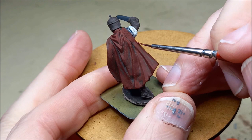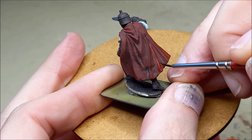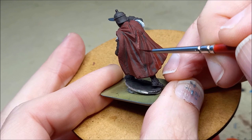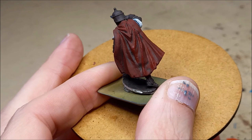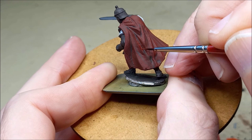The main colour for the red is Vallejo Red — that's how it's called, folks. Hopefully there's not more than one pot of red in the range, but that's what you need to look for. You can see me adding this on as a layer, following the map created by the burnt cadmium red and the German Camo Black Brown — so we're layering up from those points. We want this particular cloak to look more on the brighter side but with lots of depth, and that's what you'll see us working up to.